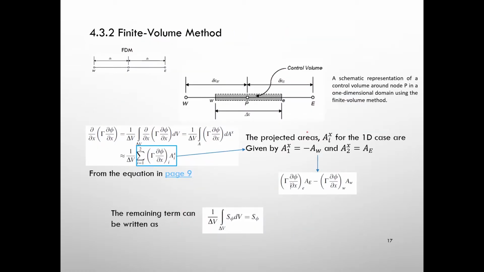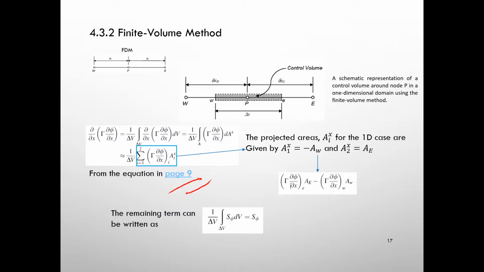Okay, there is a finite difference method. So here we will discuss the discretizations of the governing equation term by using the finite volume method. So instead of using nodes like in the finite difference method, here we have a control volume that is surrounding P. By using the equations for the discretized first order derivative on page 9, you can go back and refer to this.